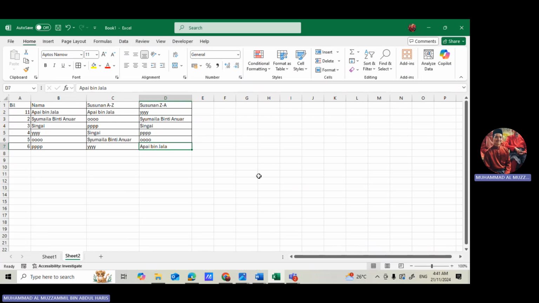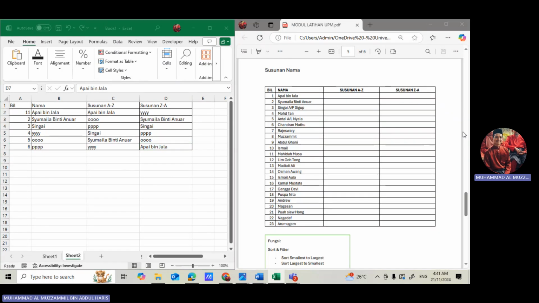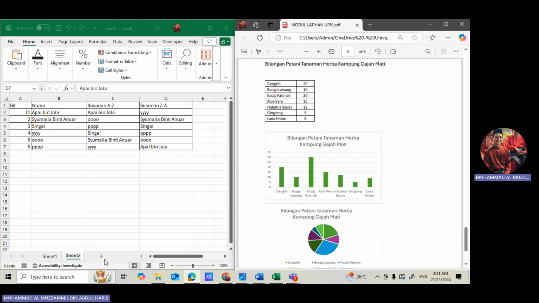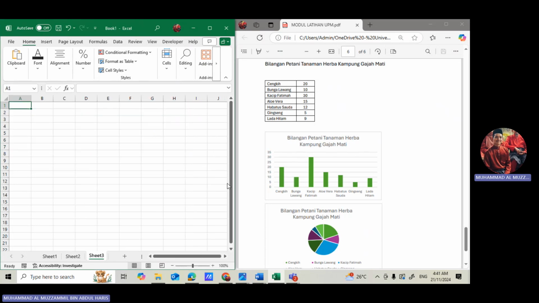So this is what we are focusing on in this module: sort smallest to largest, largest to smallest. And the last part, I think, is a really interesting part for them. Go to sheet 3, bilangan petani tanaman herba Kampung Gajah Mati. Ask them to type this, and then write cengkeh, bunga lawang, and for example kacip Fatimah and whatnot.